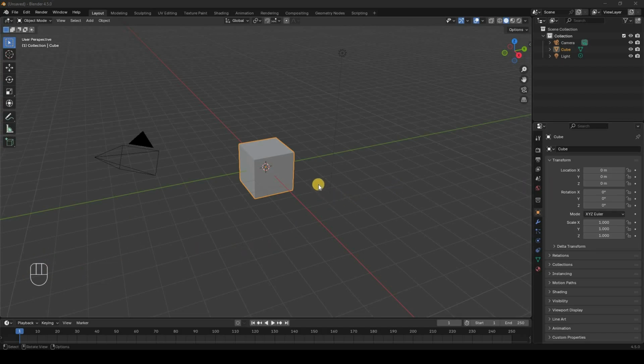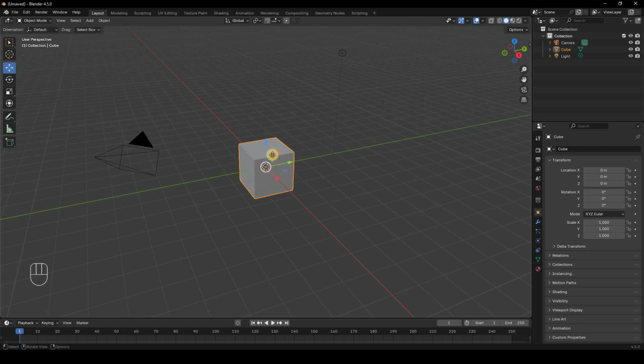So the first one is obviously the location. For the location, you can use the move or the grab tool. All three of these are over here. You can actually click on move to move it from over here. And for rotation, you can click over here and then rotate it about, and then the scale tool to scale over here. But I recommend using the shortcuts. The shortcuts are pretty simple.